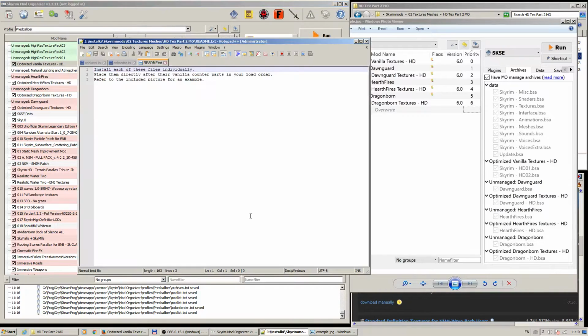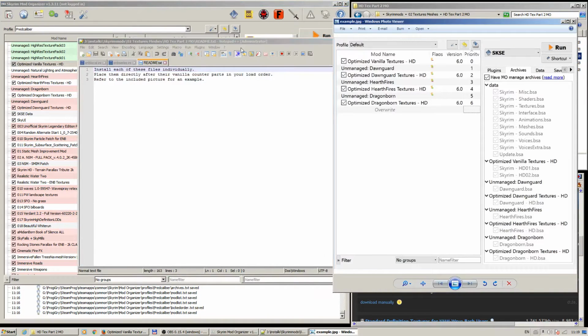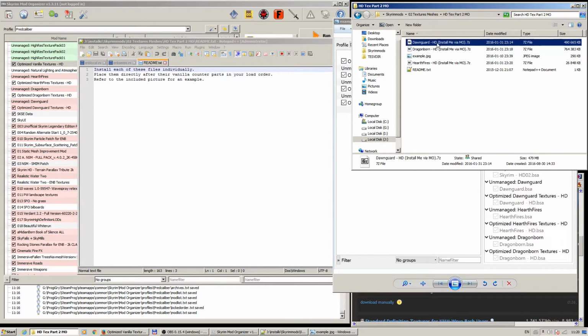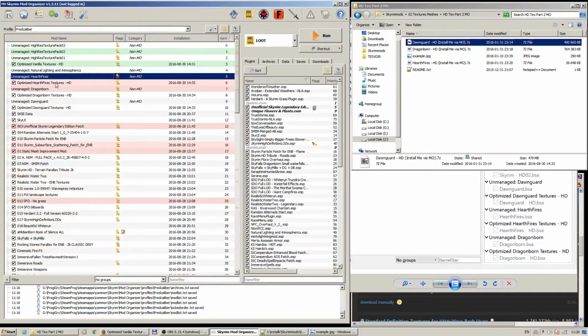Afterwards, following the instructions, I extracted the second part into a separate folder to have the individual DLC optimized packs, and then according to the README I installed each of them individually.